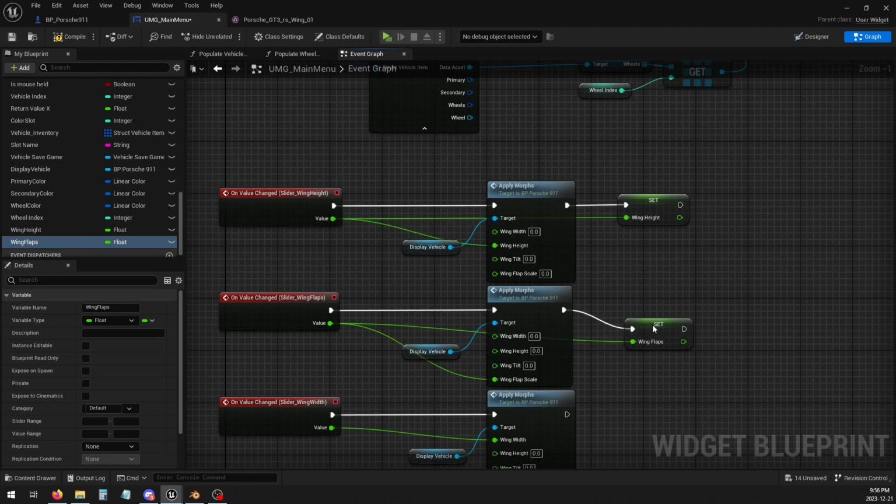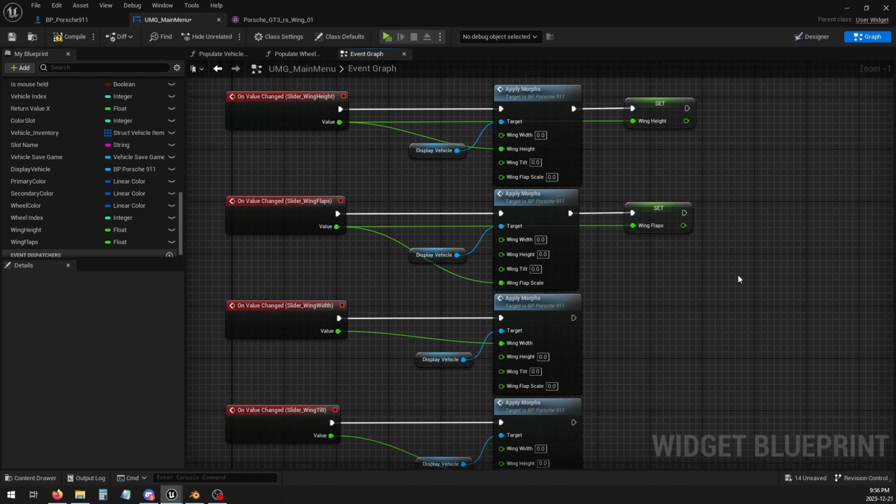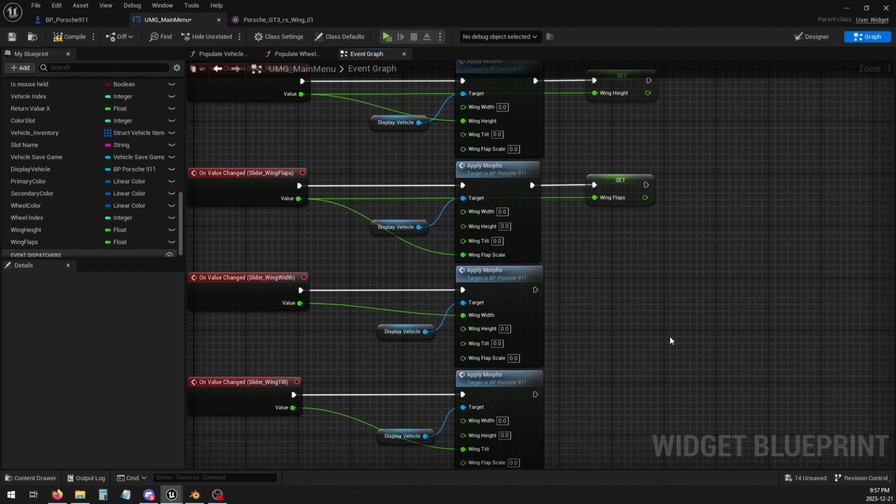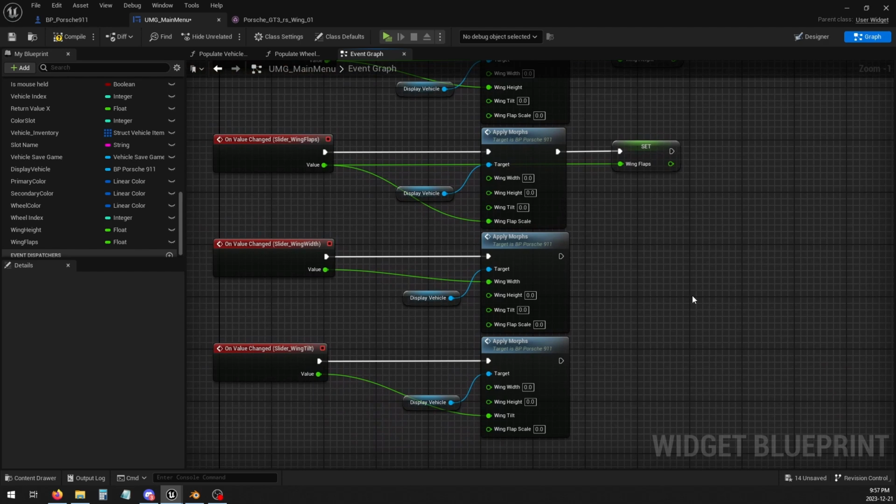Now obviously you would want the wing to be a data asset, just like the wheels, and then put that into a struct, just like we did for the cars, so you can store the wing data asset and 4 float variables for the morphs, and then add that to an array so you can save it in the player inventory. It's a kind of mix of what we did for the wheels and for the vehicle. So you have a struct to contain all the variables you want to modify at runtime, and then put that into an array as you did for the wheels to have an array of available wings that you can put on each car.